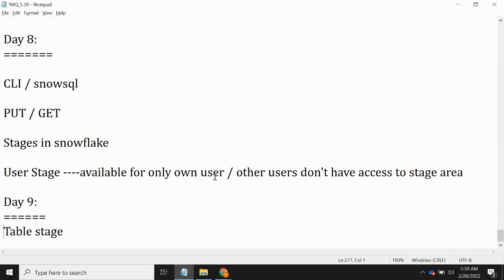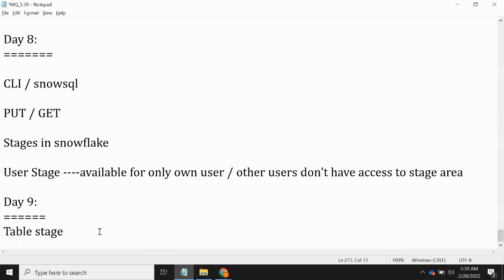For example, I am one user and you are another user in the same project. I log in with my user and keep some files in my stage area. You will not have access to those files, so it is restricted to other users. That's why we use a user stage.